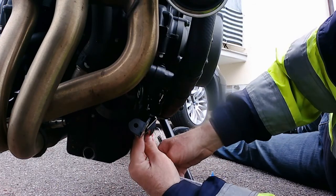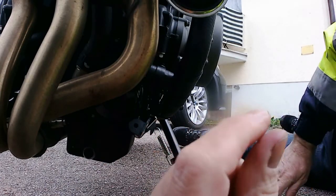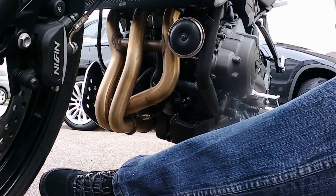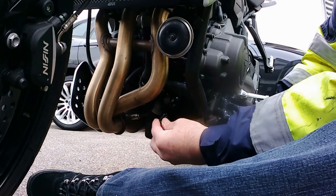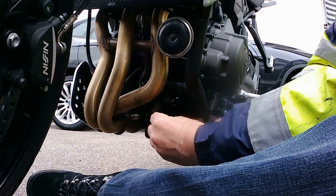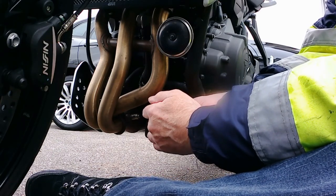Nip it up, it doesn't need to go daft. These bolts are stronger than the ones that came with the kit anyway. There we go. Solid as a rock. These little things have to go on. Tighten that up. It'll pull it through so it'll hold it in position with a bit of luck. See if that'll work.